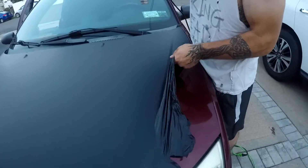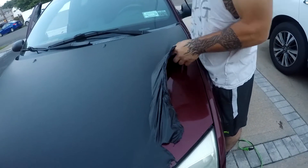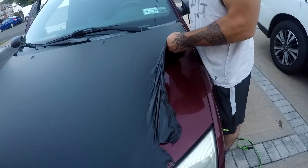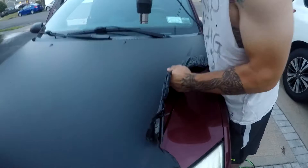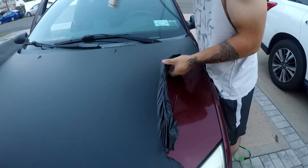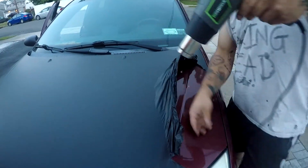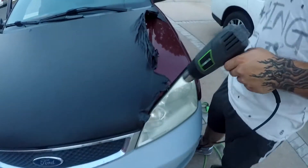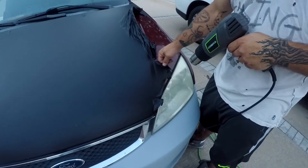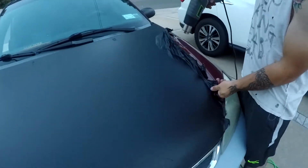When you're doing this and trying to remove your own vinyl wrap, it is really important to make sure you use the proper amount of heat. If you use too much heat, you're just going to be pulling the wrap and end up ripping it — which you saw me do a couple of times. It's going to happen. But if you're using way too much heat, the whole thing is just going to break apart on you and it's going to be a pain to remove, and it's not going to come off in a large piece.